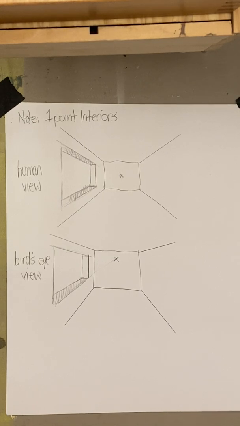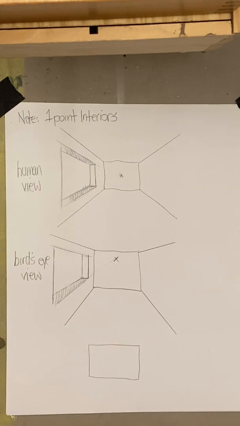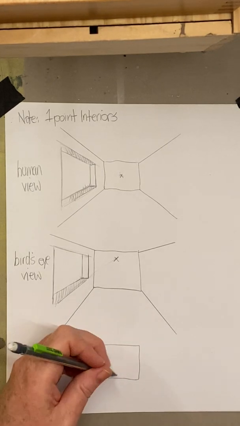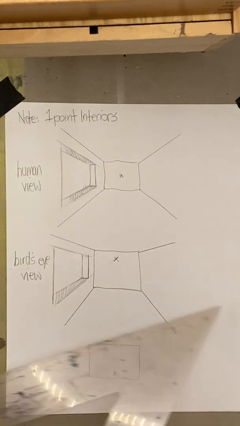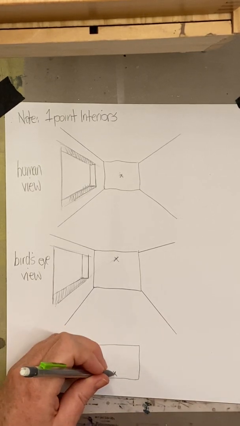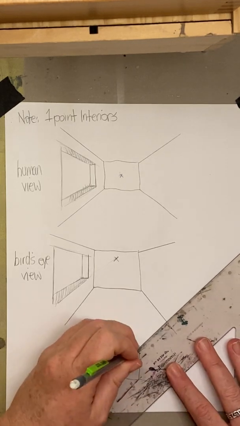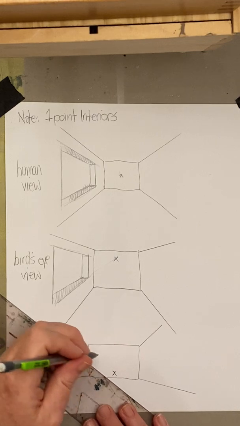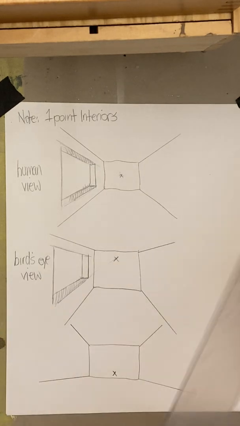In order to demonstrate the worm's eye view, again, step number 1, my back wall. Okay, go to the X. In this case, I'm going to put the X down here. And no, it doesn't have to be in the center of the wall. You can move the X around. Again, what happens when I go from the middle of the X out from the corner? You can see this is the view of someone sitting on the floor.